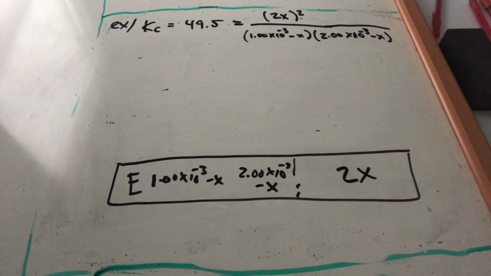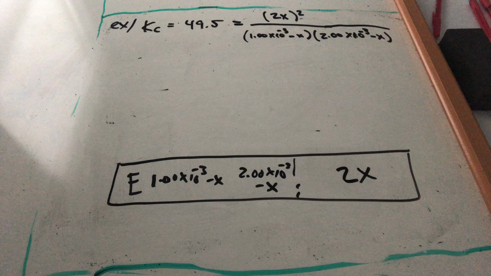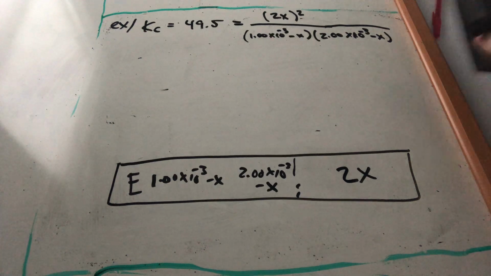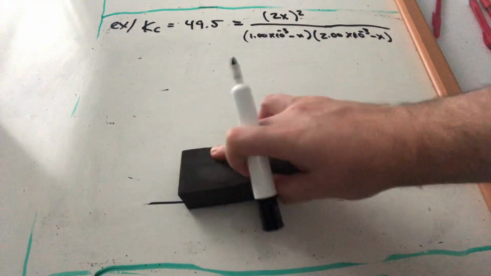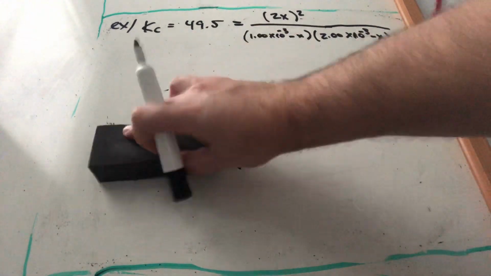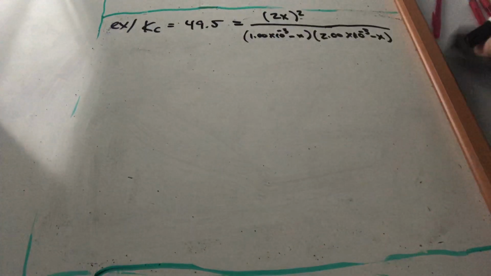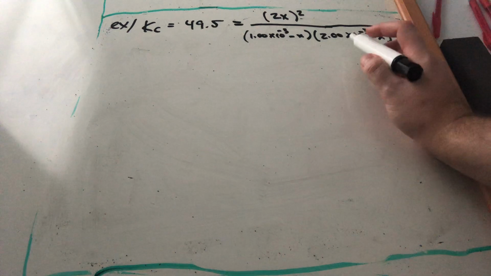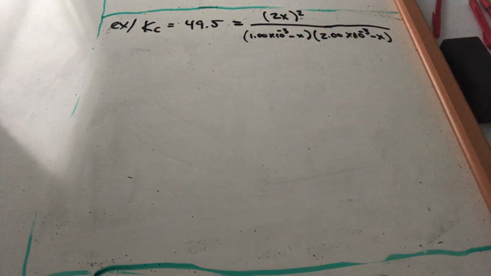So again, we're at a situation where we need to solve for x. And this leads algebraically to something that's a little bit more difficult to solve. So let's take this step by step for this first example, and let's make sure that we can at least together get to the point where we need to invoke the quadratic formula. We're going to use the FOIL method on the bottom here, and we're going to square that term on the top.